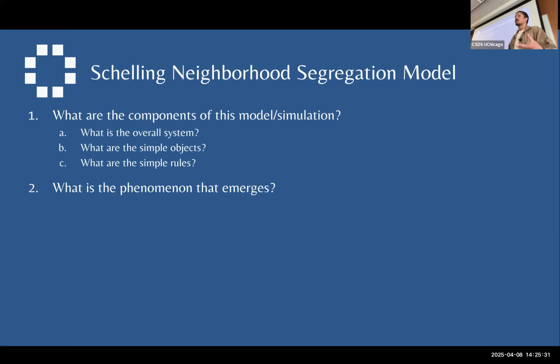Now that we have some ideas of what might go into this problem, in order to simulate it and study it in a really controlled environment, we would have to operationalize these questions or assumptions. To operationalize this, you have to make some definitions and narrow down. This is really a guide to how you model anything. What system are you actually going to study? What are the objects? Are we studying infrastructure, or people? What are we allowing those people to do? What are the rules? How do they move? Can they move? When do they move? How often? And then the question would be, what phenomena do we observe? Hopefully, and I think what Schelling did is show that from answering these questions, we can come up with something that illustrates segregation.